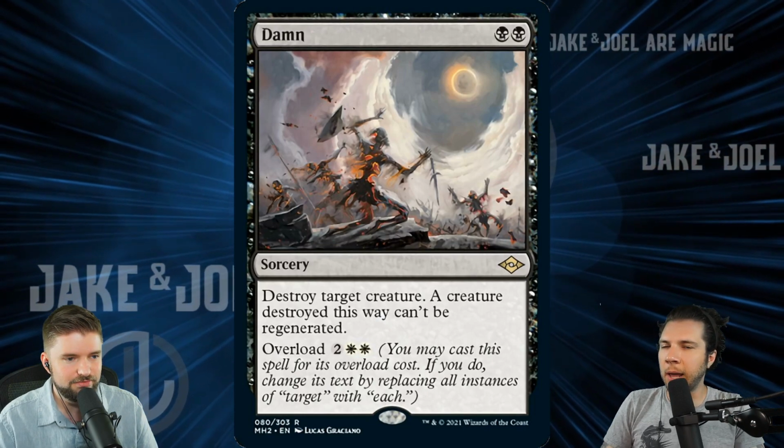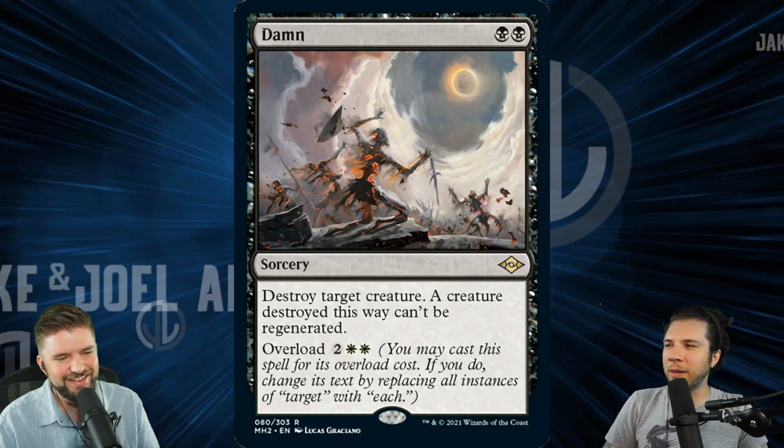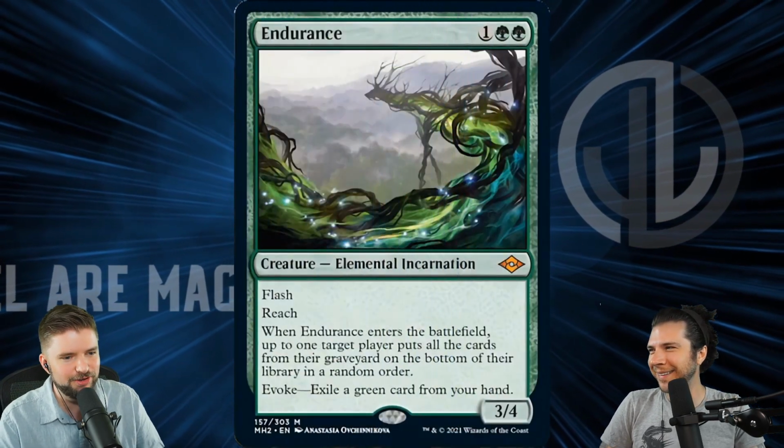God, imagine if they had accidentally made this instant speed. This would be probably the best MTG spell. Yeah, accidentally printed instant speed Wrath of God. Yeah, that would be a very, very good one.